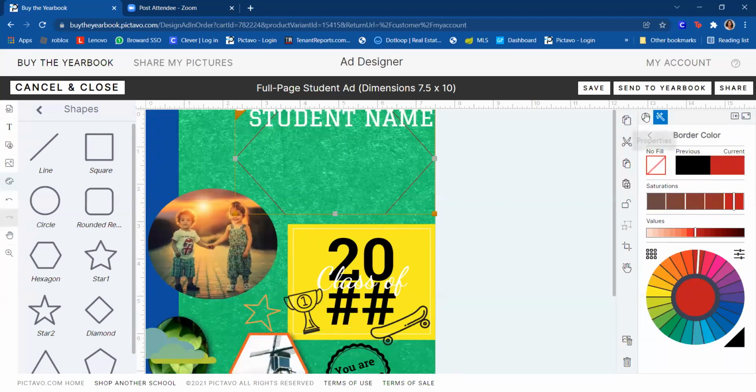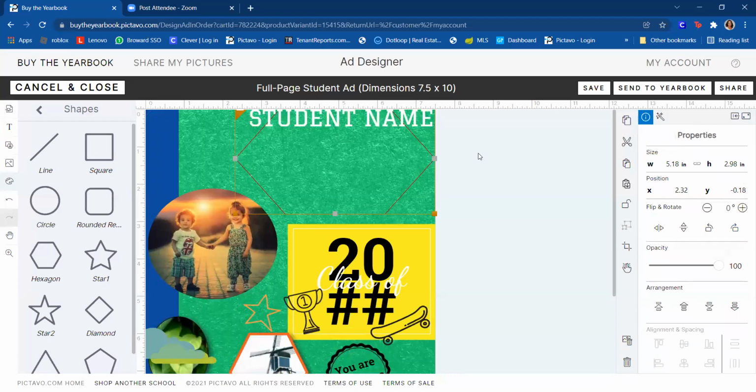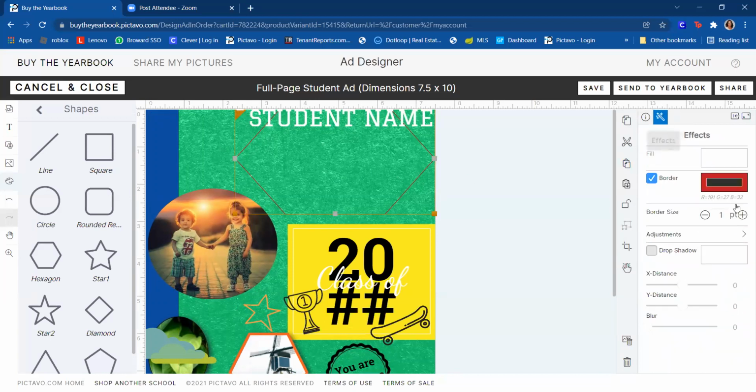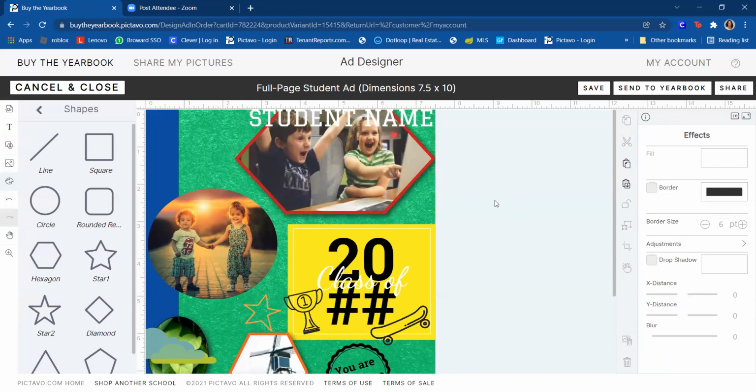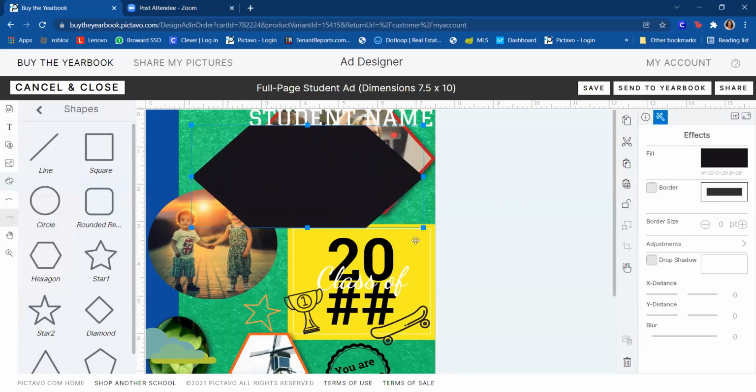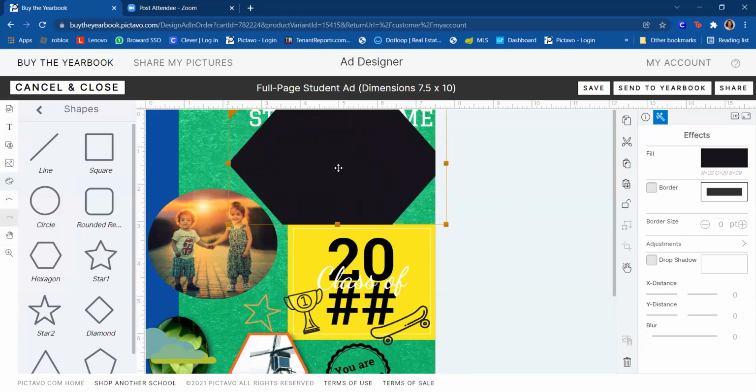Red. Red border. And then we have the shadow. Or you can have another shape. You select the shape, and you put it on the background, and you send it to the back.